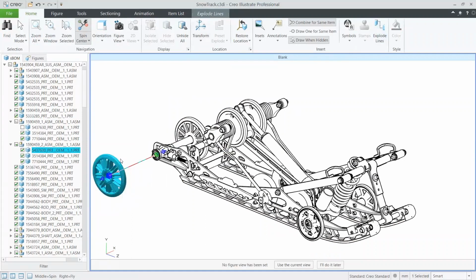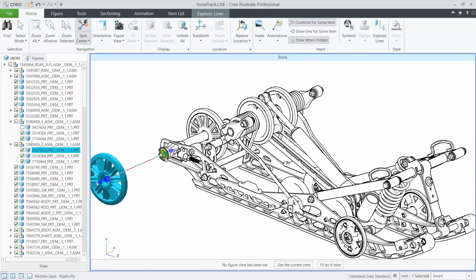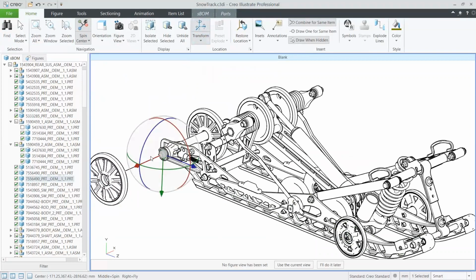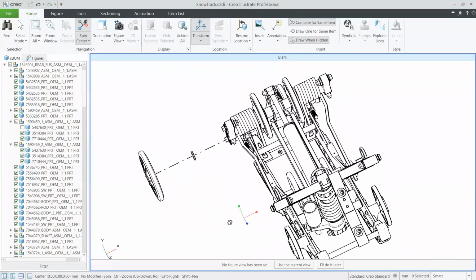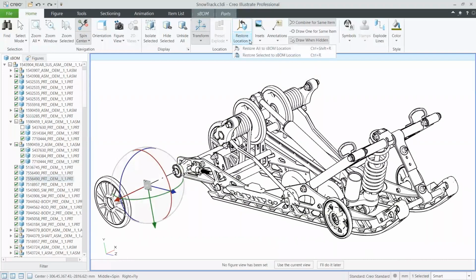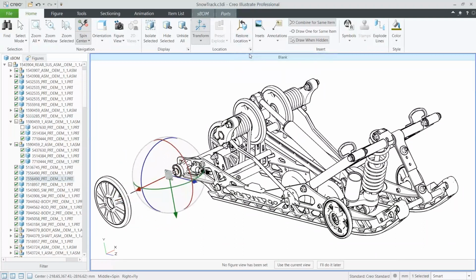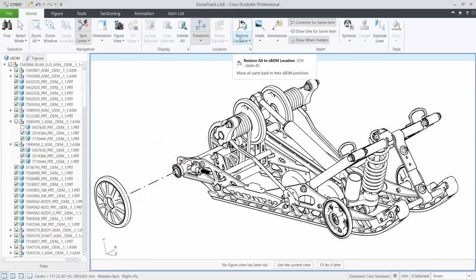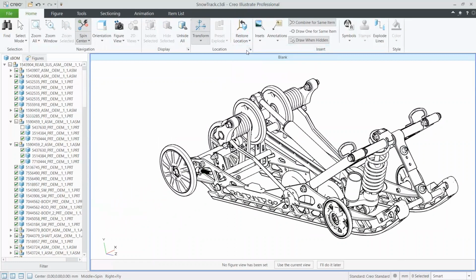The creation here of exploded lines is also very straightforward. And that's really because all these different parts in the model know their own locations. So the fact that it's coming from the model makes it very quick and easy to change things around, move things to where you need them to be. And if you wanted to, at some point later, restore the location of any of those parts, that's just a click away as well. You can even choose to have all of the parts that you've moved return to their starting locations as well. It's really whatever suits you best.